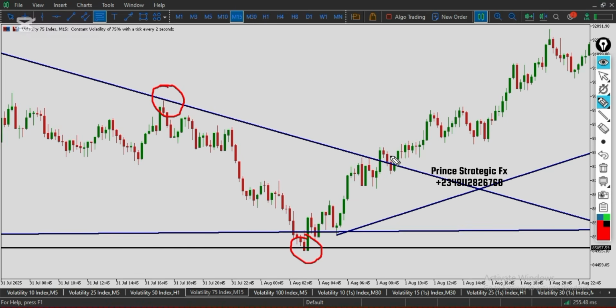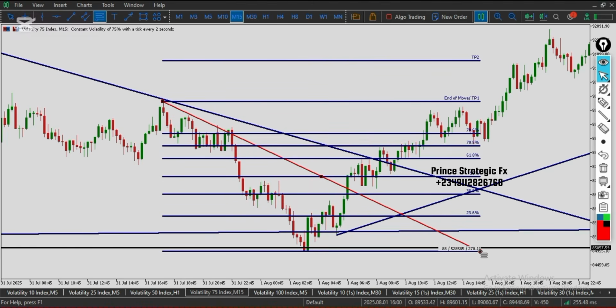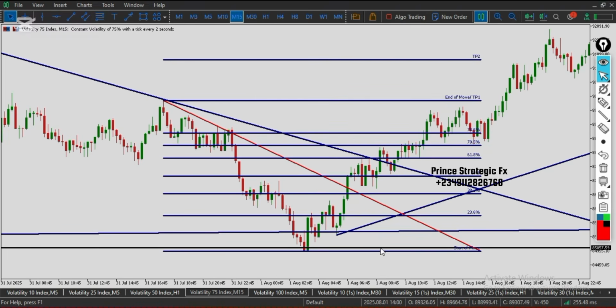You understand? We are on an uptrend. We are not on a downtrend. We don't forget the fact that we are following a specific rule. You should always have this in mind. So the first thing you need to do is draw this Fibo from here down to this point. You see exactly where I stopped? Good. So here and here.